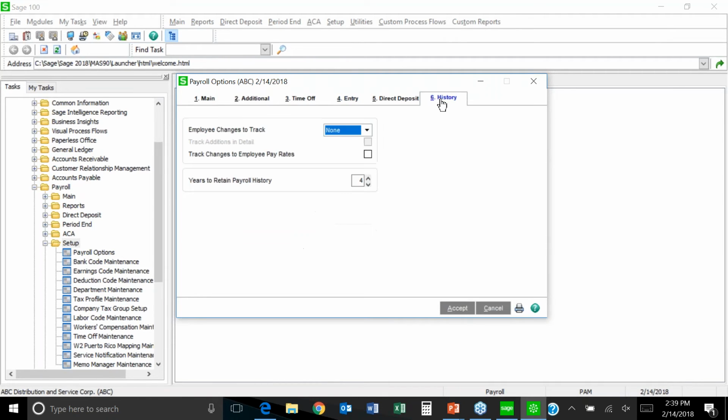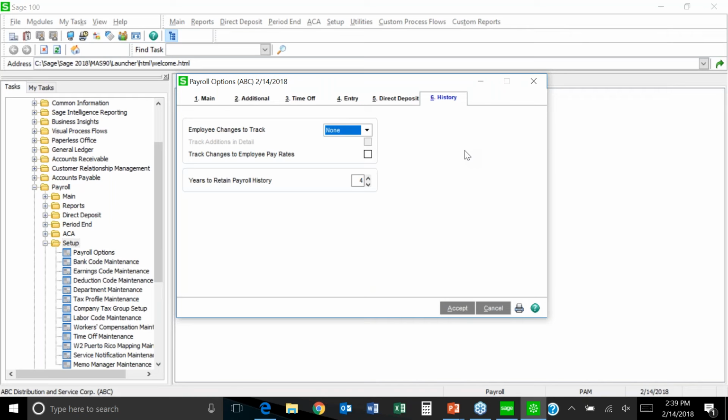Then we're going to take a look at the history tab, and this is the one that everybody is really, really excited about, in addition to the way that we're doing the taxes now. Data is now stored for your payroll by year and by month. Because of how Sage is now storing the data in 2018, it eliminates the need to close your year or close the quarter before you can move to the next payroll.